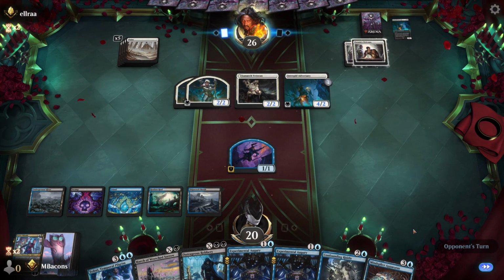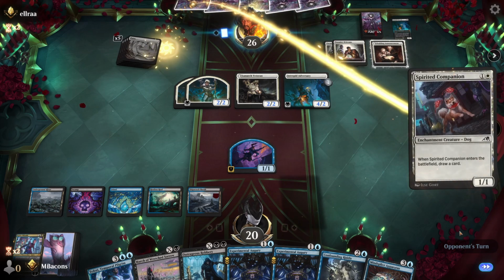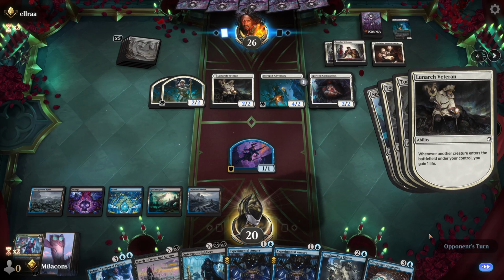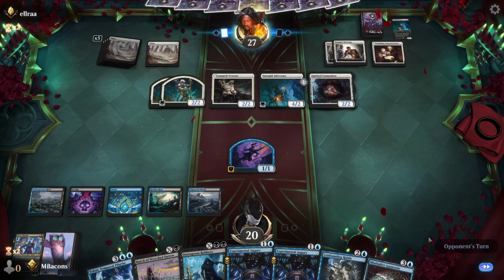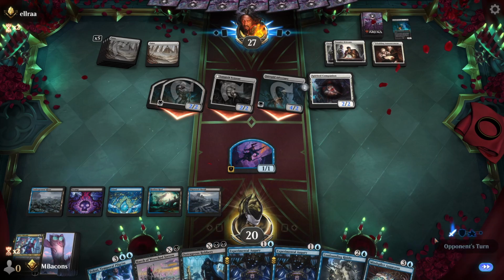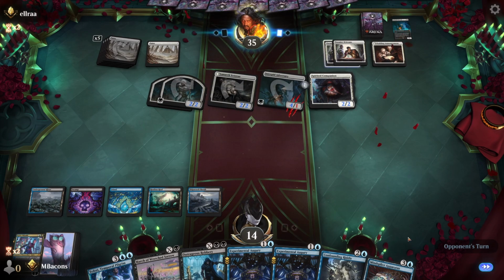Okay. So we might have to do a little chumping here while we set up the Apparatus. Opponent, of course, finds the Wedding Announcement. Spirited Companion. They're just going to draw 3 cards off of that one. Yeah, I may try to chump this one. I don't want to lose so much life, especially when we're not guaranteed to find a board wipe, which is kind of my next area of concern.